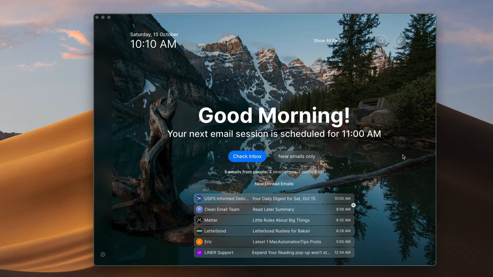And even if it doesn't use the notifications, it's just there to kind of remind you not to keep going into your mailbox throughout the day. And you really don't have to if you utilize the features of Spark Mail Client. So let's go ahead and get ready to open it and see what's inside.